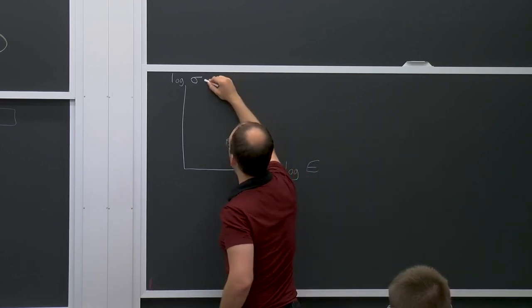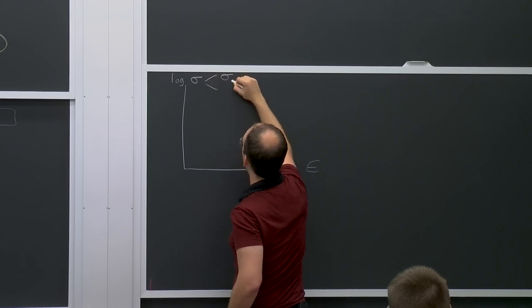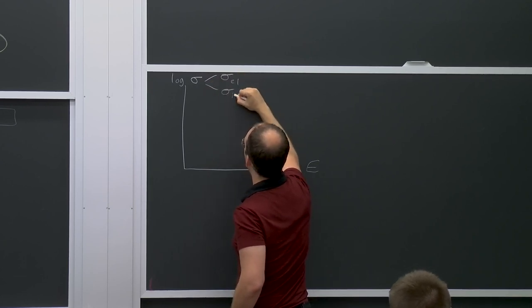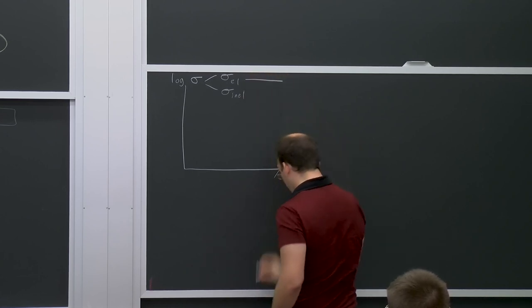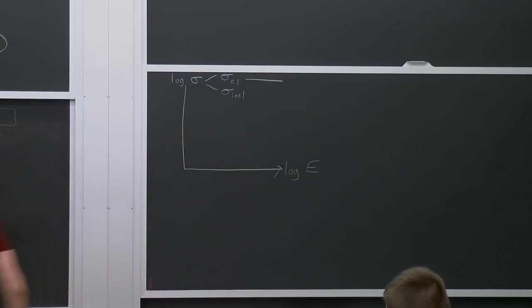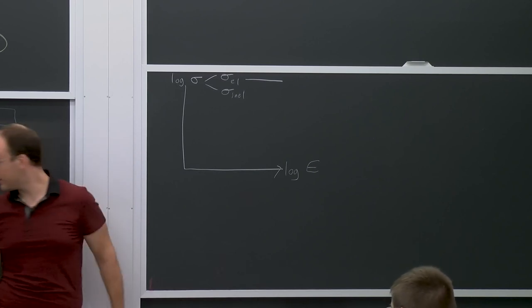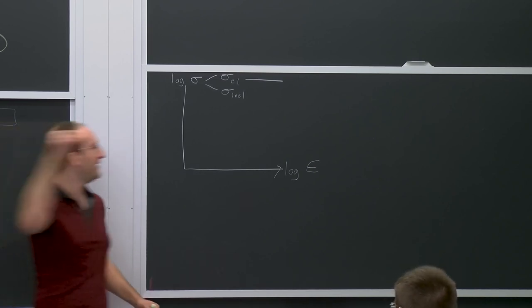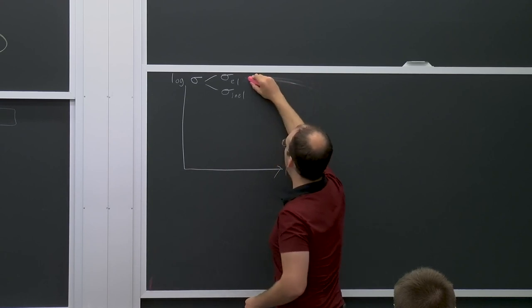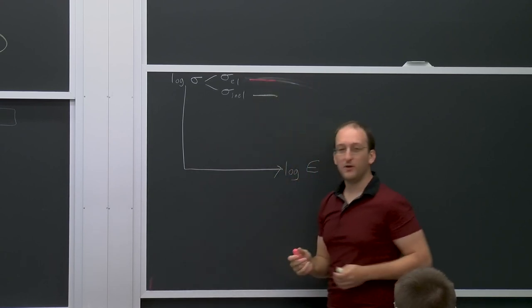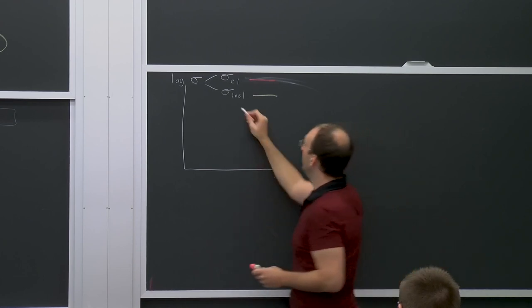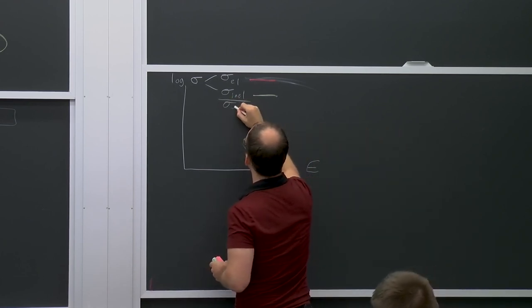And let's say we'll split this into two things. We'll call it sigma elastic and sigma inelastic. Oh, we have colors. Let's just use those. Even better. Where's my second color? Under the paper. Awesome. So let's say the elastic cross-section's in red and the inelastic cross-section's in green. And for white, we'll plot sigma total.